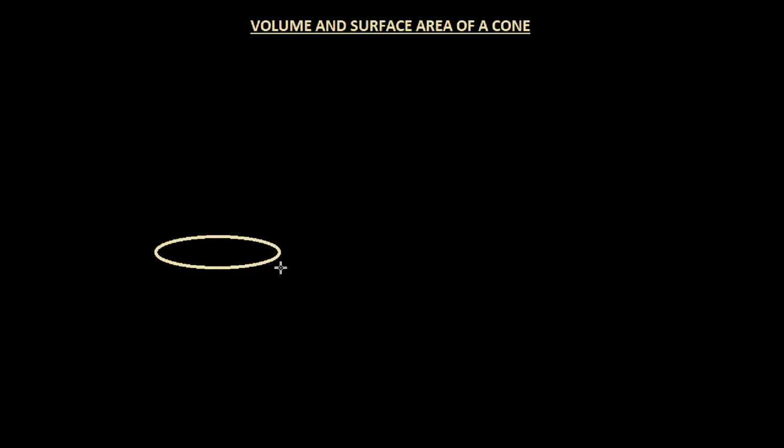So what we have here is a figure which is known as a cone. You surely must have come across various conical shapes in your real life too. Like there's a birthday cap which is conical in shape, and there's an ice cream cone and lots of other conical shapes all around us. And in today's video we are trying to figure out what the volume of a cone is and what the surface area is. Let's first try and figure out what the surface area of a cone is.